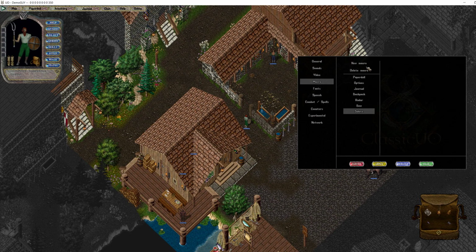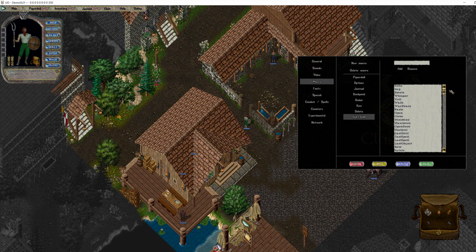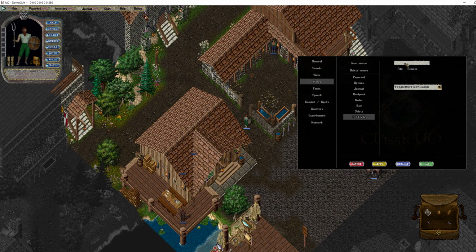So hit new macro. Buff bar. Go to the drop down menu. We're looking for toggle buff icon gump. And then, I don't know, I'll give it some crazy key, Control Shift T. Checkbox. Apply. Now when I hit Control Shift T, here it is. Our buff bar. So I'll put that like that, and as I get buffs, I'll kind of scroll this way.